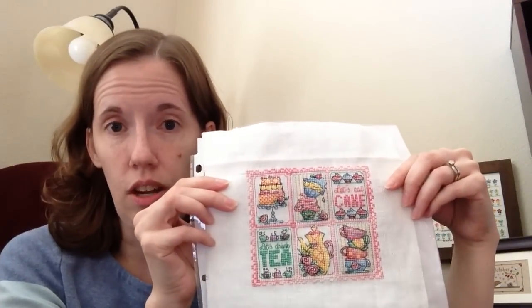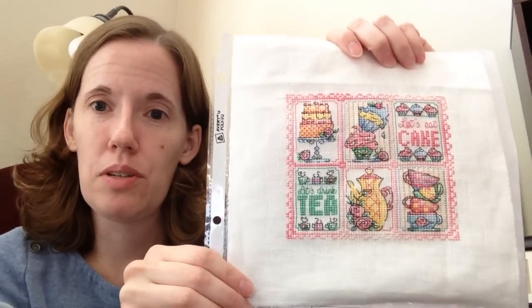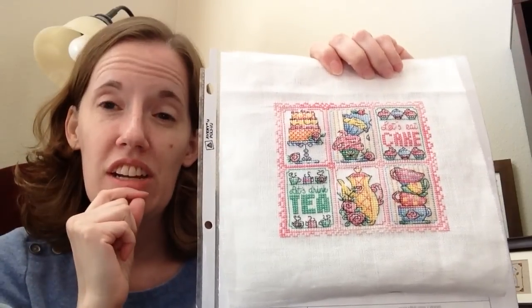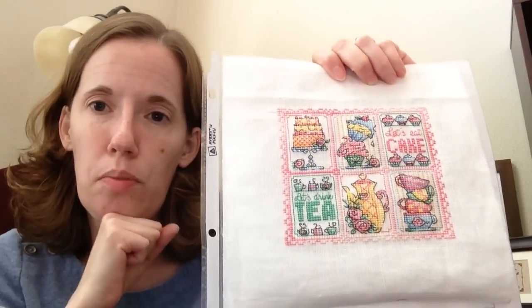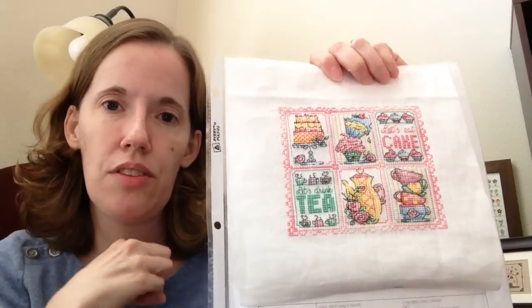And then we had fires in our area, and schools were canceled on Friday because portions of our town were being evacuated and the freeways were closed, and it was chaotic. I'm fine. Our part of the town was safe. It smelled smoky on Thursday and Friday. Thursday, I might put a picture in here that I took driving home from picking up my kids of the plume of smoke when the fire first started. And that fire was probably the most problematic one that came down close to the edge of the town. But we're far enough in the middle of town that the fires that come in from the wilderness on the edges are usually not a problem for us.